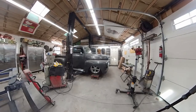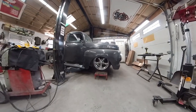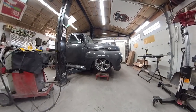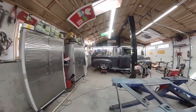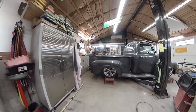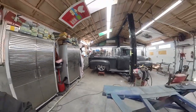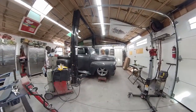So here we go. I got my front suspension mocked up. I put the wheel on. I put it on these tables. Now this is the lowest position up front. And then you come around here to the back. The back is already all done, and this is slammed. I'm right up against the frame in the back. So this is super low. So this is the look that I'm looking for, or my customer's looking for.